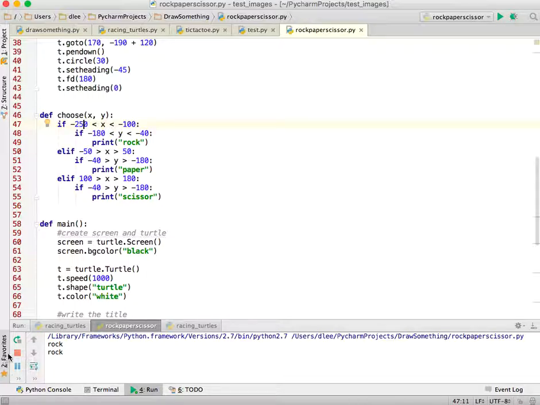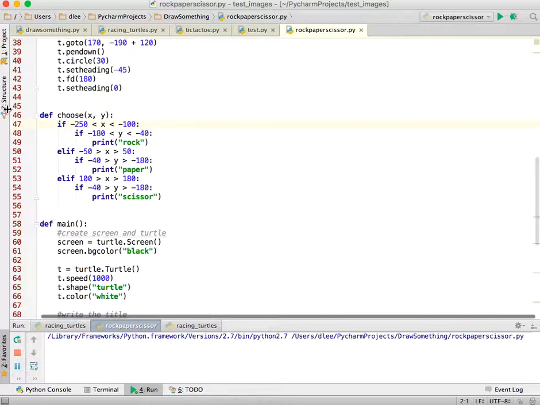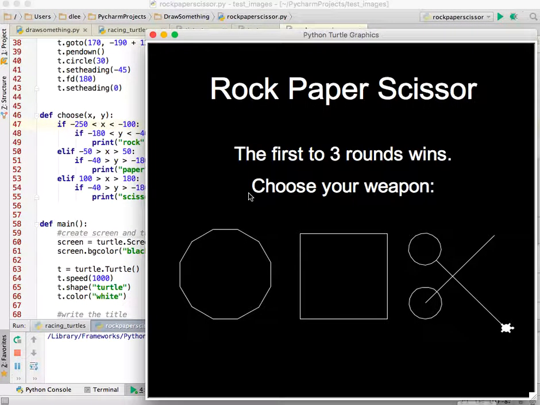and then let me go ahead and run it again. Let's get rid of that. All right, let's test it out here. I'm going to put it over here. I'm clicking. Okay, so now it clicks. This is negative 250.